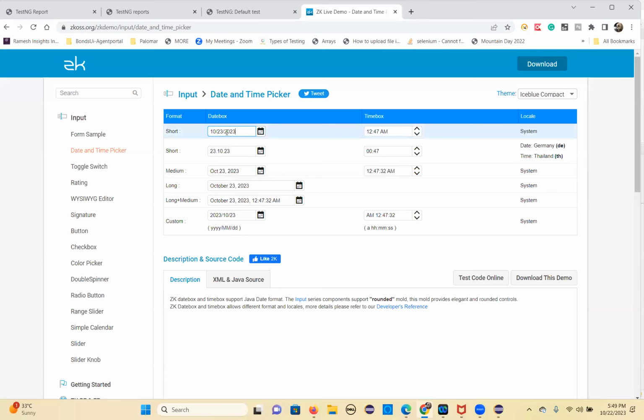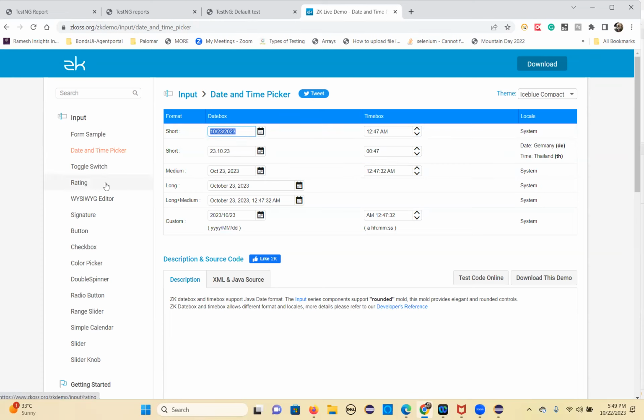Like this, you can type it. Okay, so you can type that. So this is the one test case. We need to write basically a tweet pop-up test.